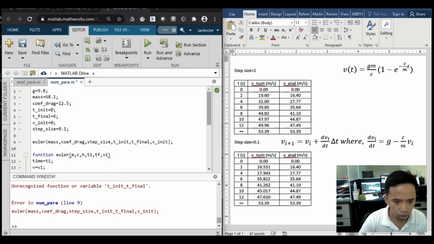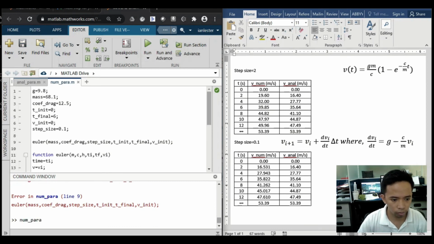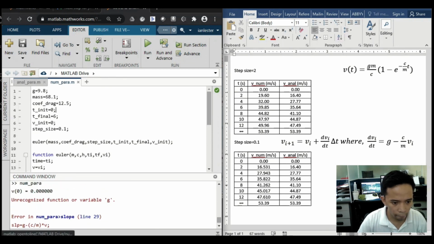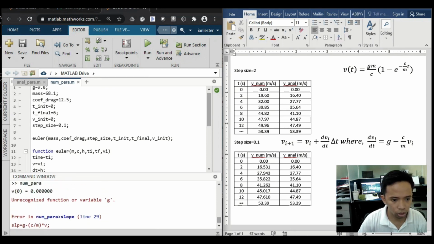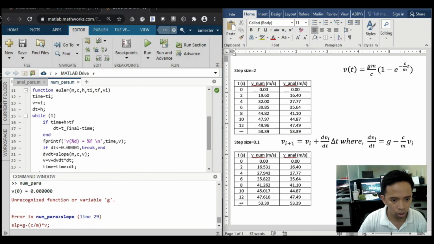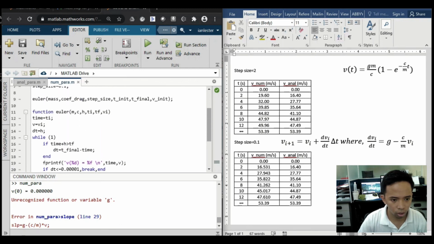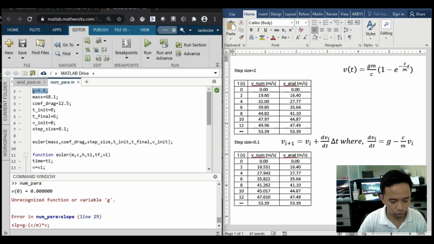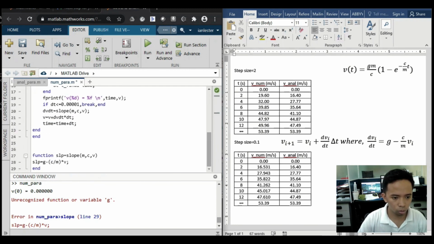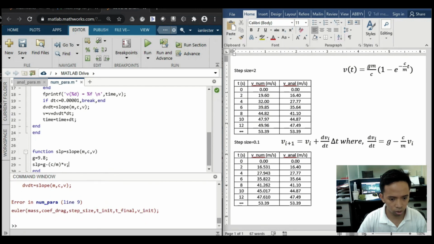Should be like that. Unrecognized variable G. We use G here and we don't use it here. So this one, let's just transfer to this function. Okay, let's try.